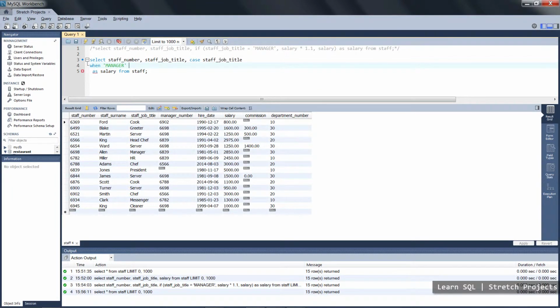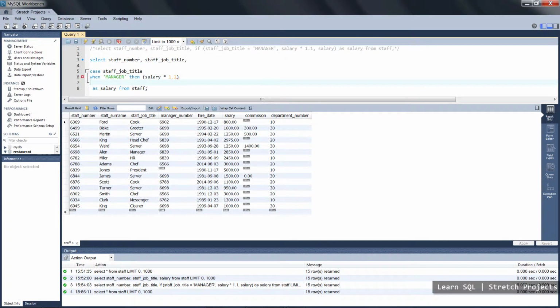And unlike a select statement, we have the word then, and then we have the actual condition that we want to execute under that scenario. When the manager is selected, we want to actually multiply the salary by 1.1. Just going to separate this down.